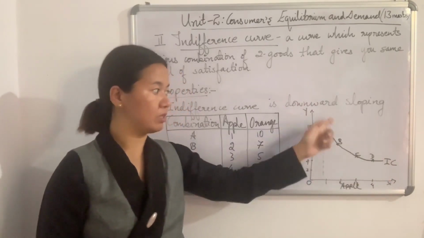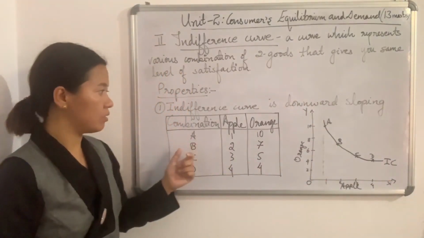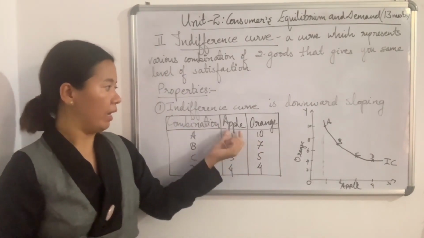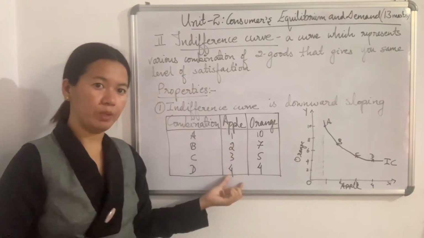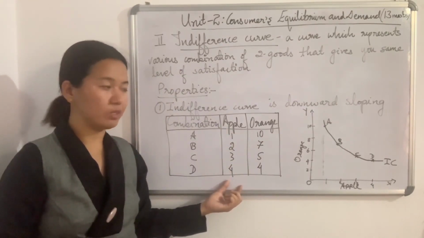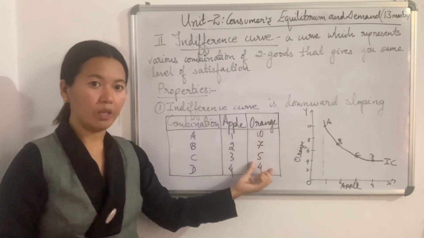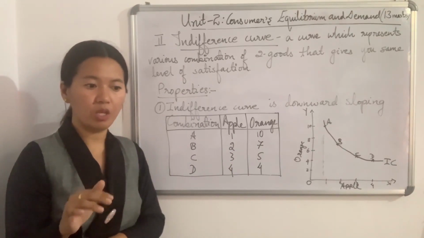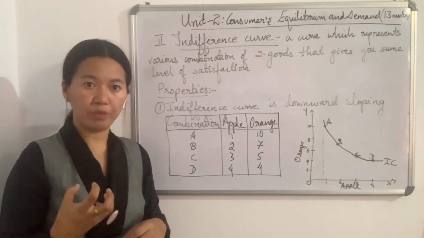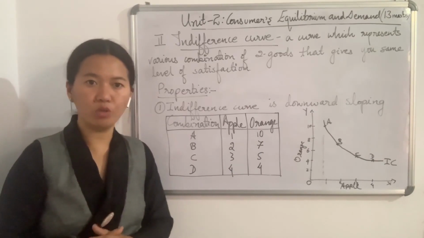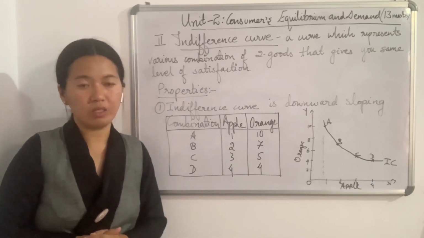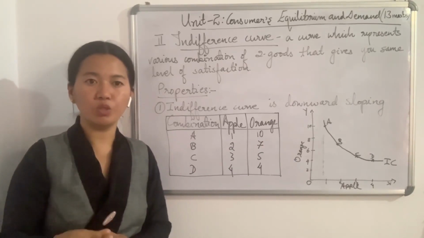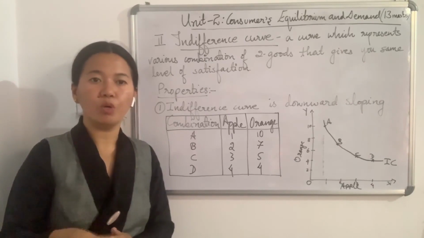Now, why is indifference curve downward sloping? This is because of the inverse relation between two goods. That is, when you are consuming more of one good, then you have to sacrifice the other good, because in order to maintain that same level of satisfaction, when you get more satisfaction from one good, that is called monotonic preference. So the term which we are going to learn today is monotonic preference, which means that when you consume a greater amount, it gives you more satisfaction.